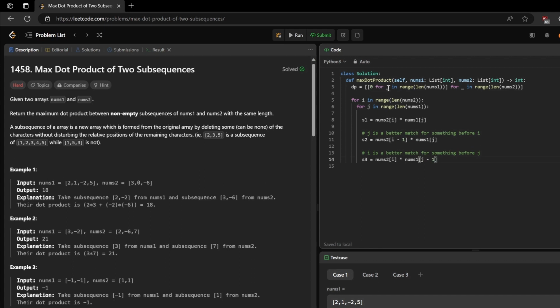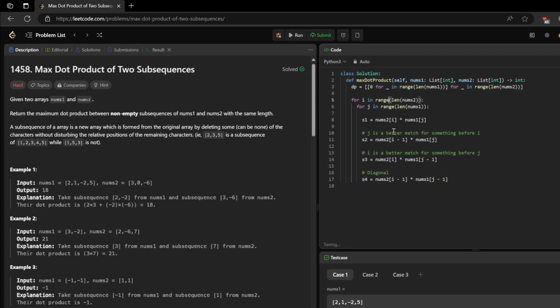S2 is us looking back, and now we just need to account for the diagonal, right? So diagonal: S4 equals nums2 of I minus 1 times nums1 of j minus 1.